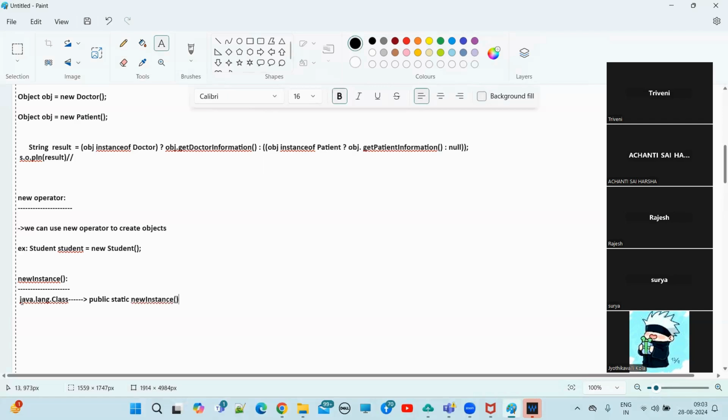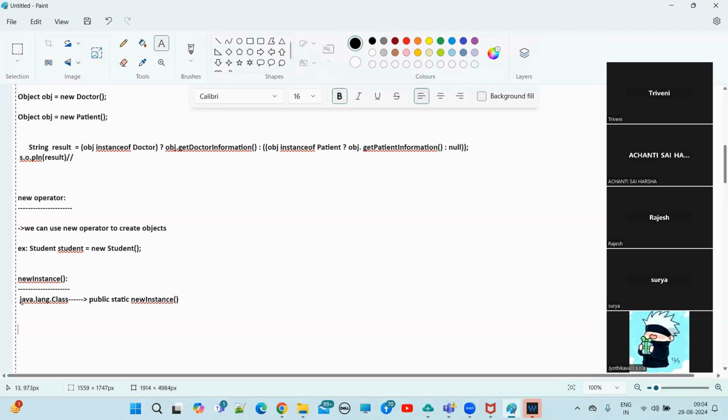I'm not writing the complete prototype of the method, just an overview. If you want, we will see it. Don't worry. Now, how to call this method? Which type of method is it? A static method.